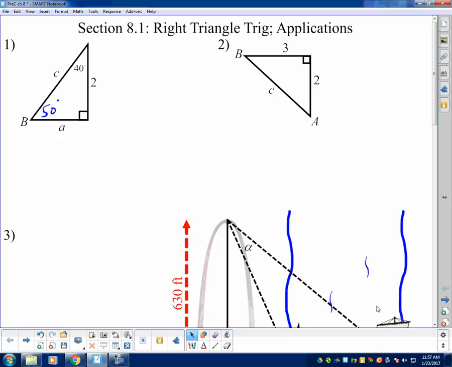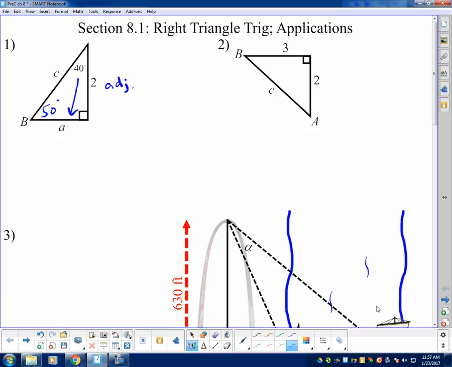So if I want to solve for A first, if I'm using the 40-degree angle, it's not a bad idea to just use the angle that you were given. Like, what if I was off by 10 degrees or something in my subtraction on the other? If I use 40 degrees, I don't have to worry about it. So from the 40-degree angle, A would be considered the opposite, and this would be considered the adjacent.